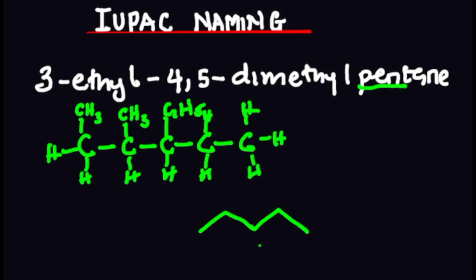Then on the skeletal structure, carbon 1, carbon 2, and carbon 3, I'm going to have an ethyl group here, which is what we are saying here, this ethyl group. And on carbon 4 and 5, I'm going to have methyl. We're going to have a methyl here, and on carbon 5, we're going to have another methyl group here. Sorry, let me represent it like this, because if you go ahead and count like that, it has already changed the form, right? So let's see what we're going to have if we represent it like this.